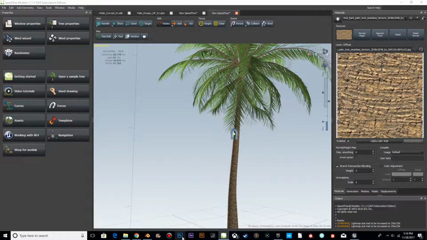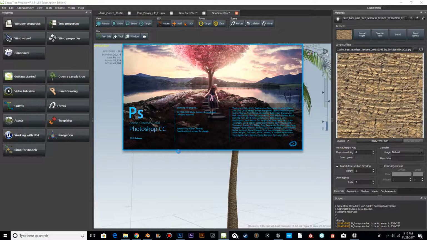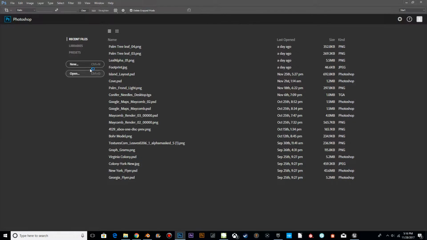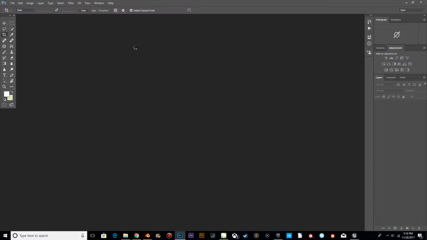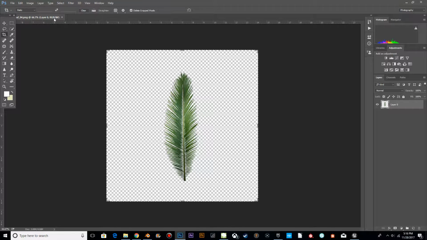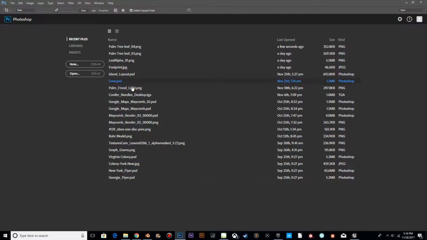So, I'm going to go ahead and open up Photoshop to do that because in my opinion it's easier to do. Excuse me. So now that I've opened up Photoshop, I'll click palm leaf 04. Nope, that's not what I need.